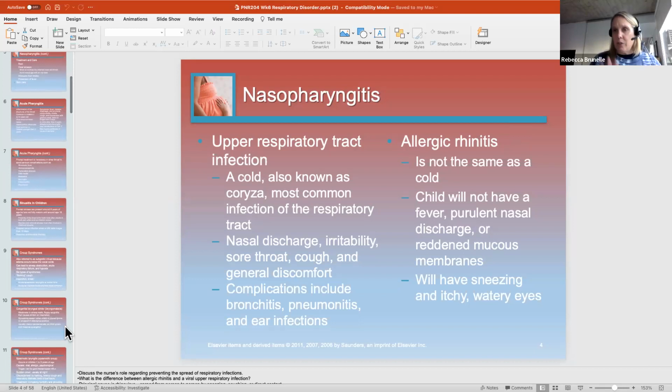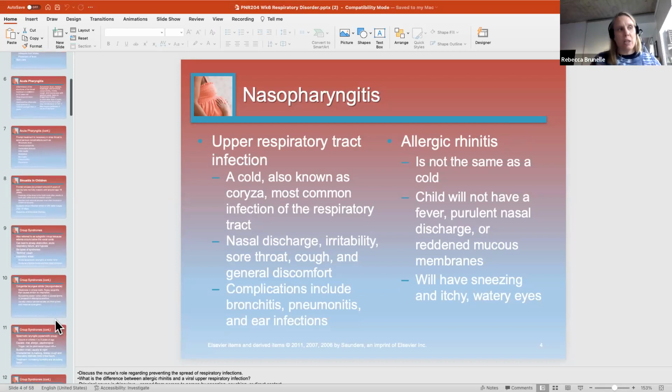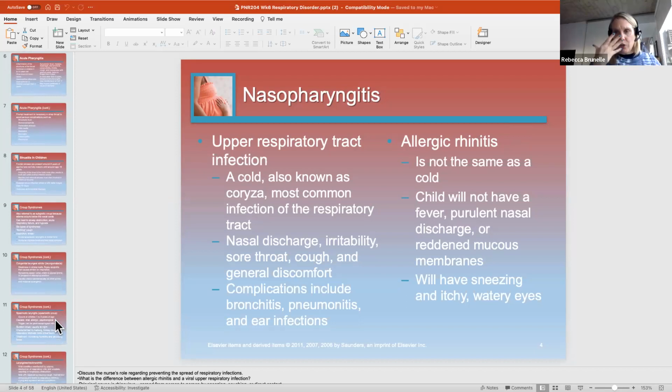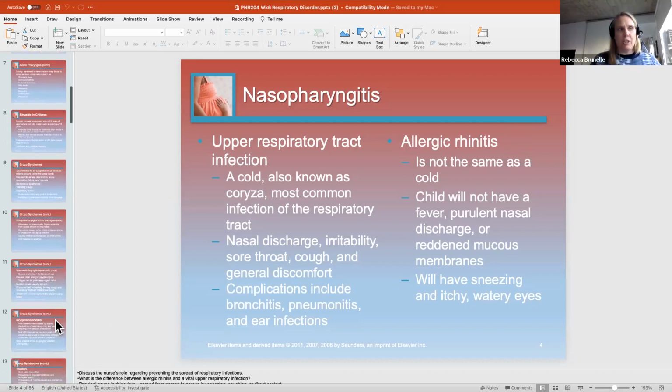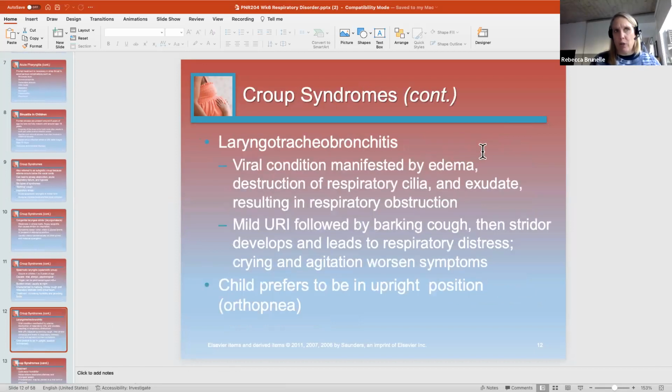And then I was telling you that kids under the age of 2 are at highest risk for bronchiolitis, which usually starts as a cold and kind of settles in the chest. And then for older kids, we're going to talk now about croup, which is laryngotracheobronchitis. Croup is still an upper airway infection, not in your lower airways. But it's not just your nose, it's farther down, closer to your vocal cords.